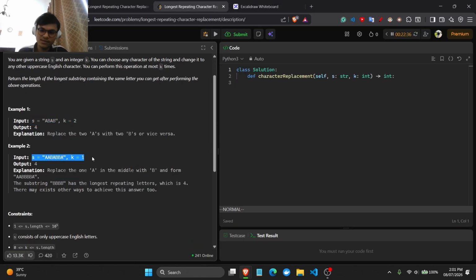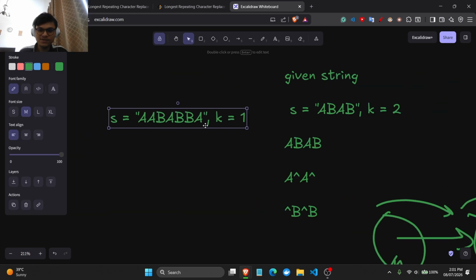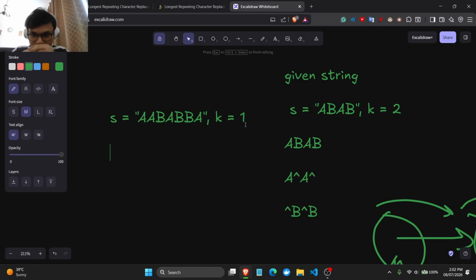And again over here as well, this is another example. What is the longest repeating character substring, given that we can replace one with another uppercase character? If I look at this, A, A, A, B. Okay, I can change this, and if I change this, I can get a 4. If I start from here, A, B, well, I can change it once.